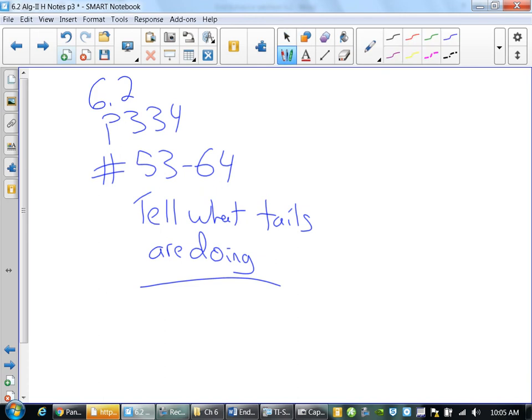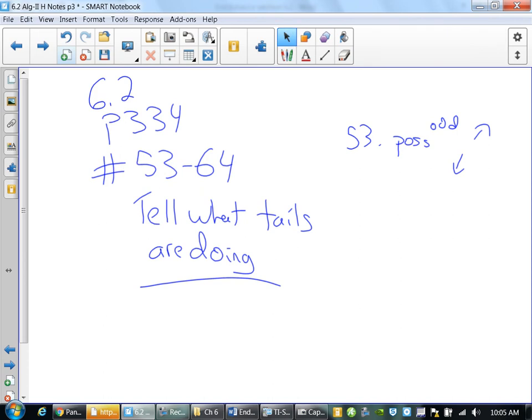So basically on 53, I would say, I'm looking at 53. If it's positive and odd, I do this. That's it? Yeah, just do that. Is that the answer? I don't know. I haven't done it. I have a 1 in 4 chance of being right, but a 3 in 4 chance of being wrong. It's negative and even. I couldn't be more wrong than positive and odd. Okay? You got me there.